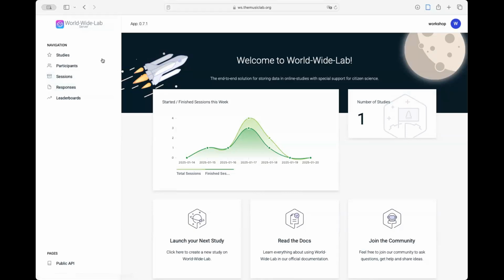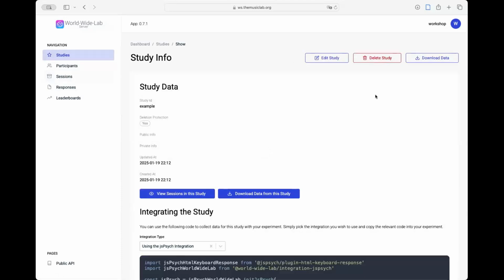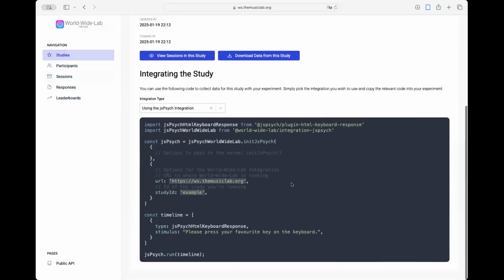And then, for example, if you have a study here, like this example one, we generate some example code if you want to use this. I think this is easier to show than going into the full thing. I also have example things, and on the website you have example studies if you want to try these out. But this is basically the code you would copy at the beginning of your JSPsych experiment. If you ever look at the JSPsych documentation, this will be familiar to you.